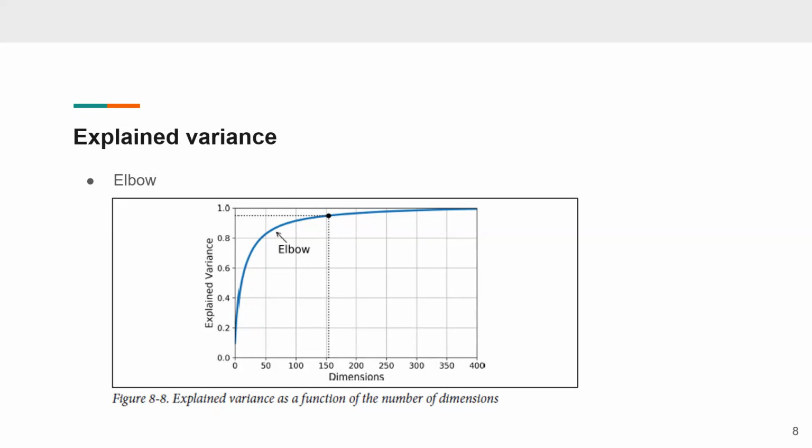That helps you make a decision on what would be the proper dimension, or what would be the proper principal components in our V matrix. The original X matrix has 400 columns. Now the V matrix still has 400 columns, but I can pick the first 150 to do my calculation.